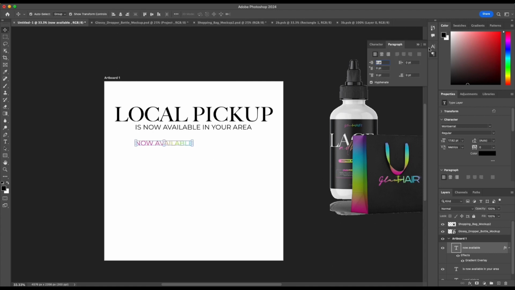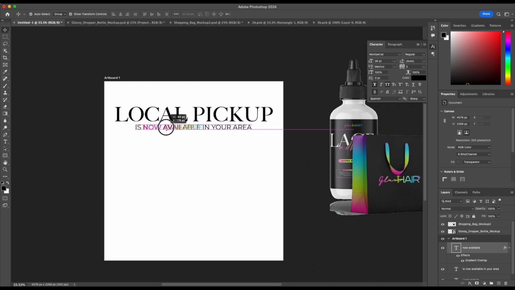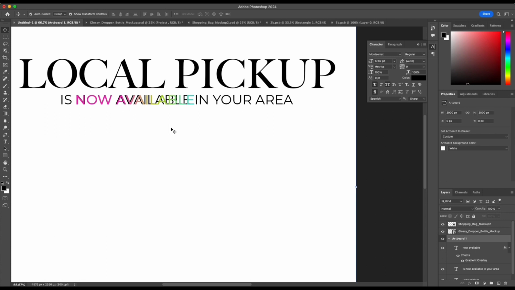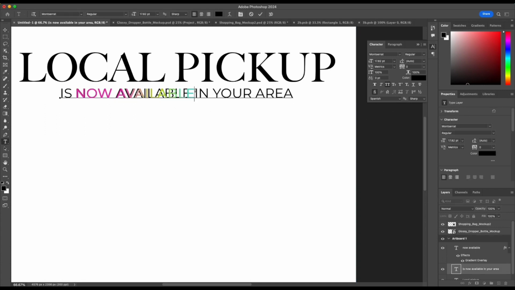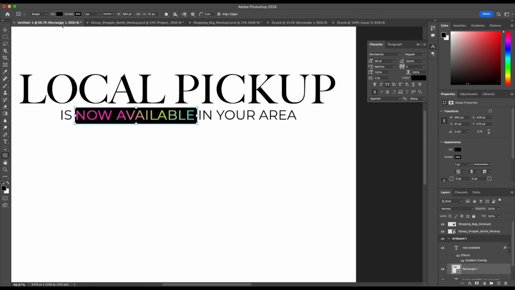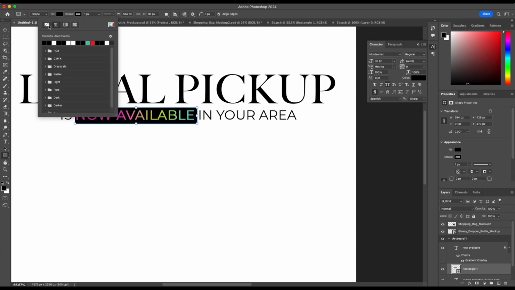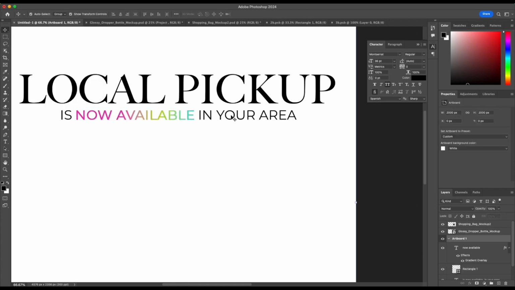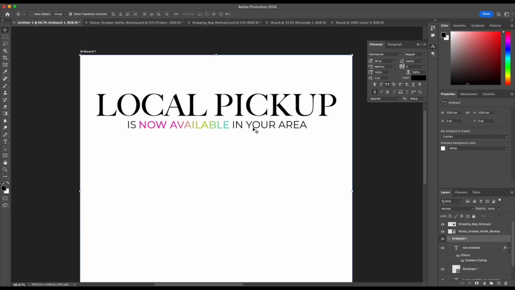And then I want it to be... so all I'm gonna do is, let me zoom in, is now available. I'm going to put a space in between so it's not all up on it. But like I showed you on the mock-up, you could just take a rectangle and cover up that other part, or you can use the eraser tool, or just retype it to where that portion is not there. But we're just gonna do it like that, and then I'm going to merge them.